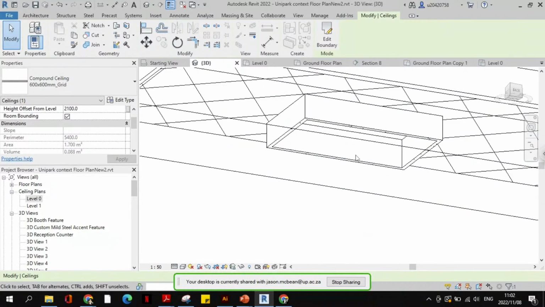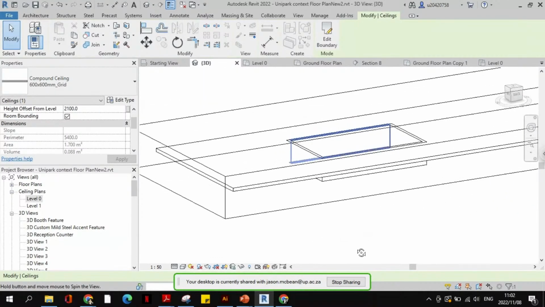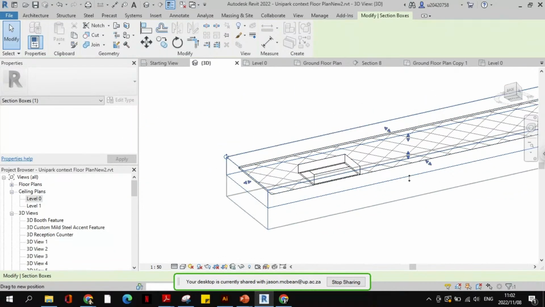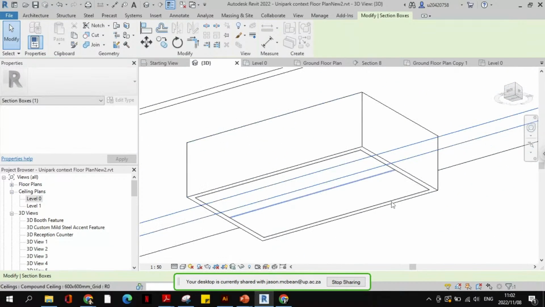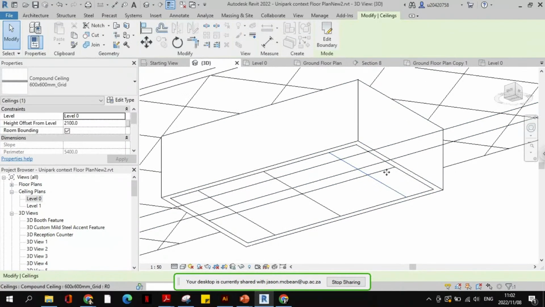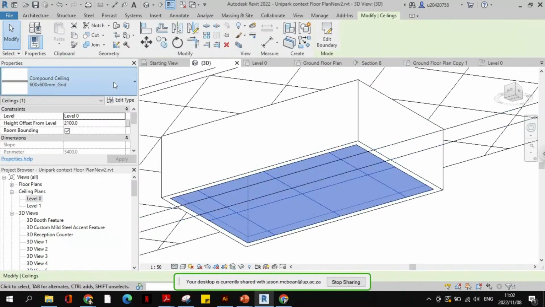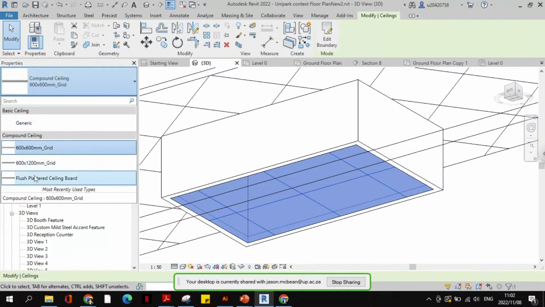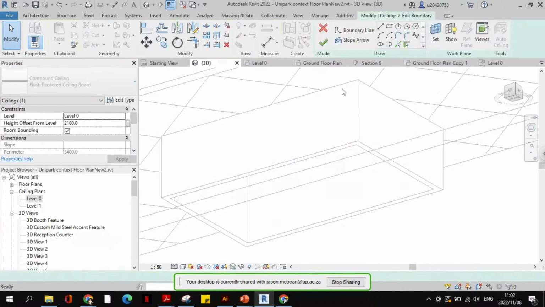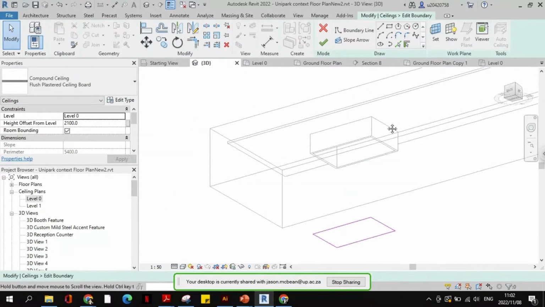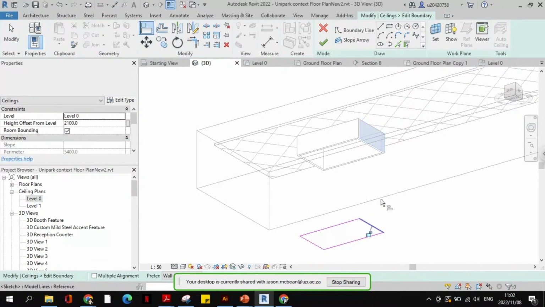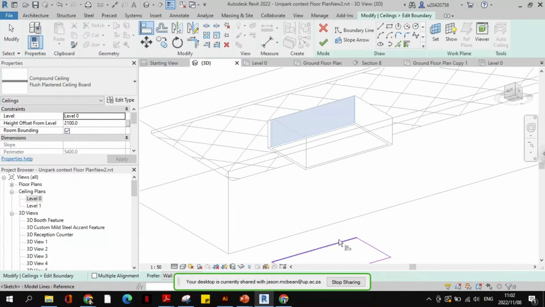Now, oh yeah, because I'm cutting this, that's what's going on. Let's pull this down a bit. There we go. So here's my ceiling. Now the ceiling, I'll explain now. I'm going to grab the ceiling. I'm going to make this a flush plastered ceiling. Flush plastered. Now this ceiling, I'm just going to say edit boundaries. You could say extend to walls, but I'm going to say align. I want the outside of these walls.